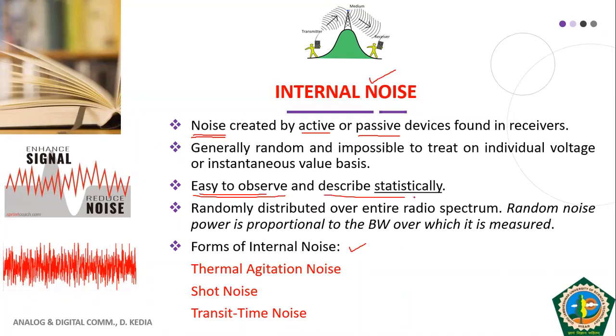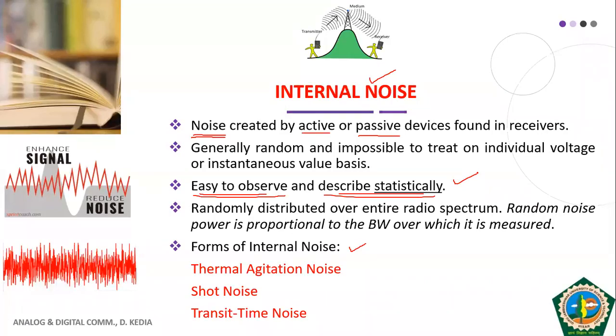Apart from that, we can describe our internal noise statistically. Statistically means mathematically. So we can quantify our internal noise statistically or mathematically. This is a very, very important point. Students, from the very beginning of this subject on analog and digital communication, I am telling you that without mathematics we cannot understand communication. So here also I want to tell you that unless we are able to represent our noise mathematically, we cannot understand its effect, or its behavior along with your communication system.